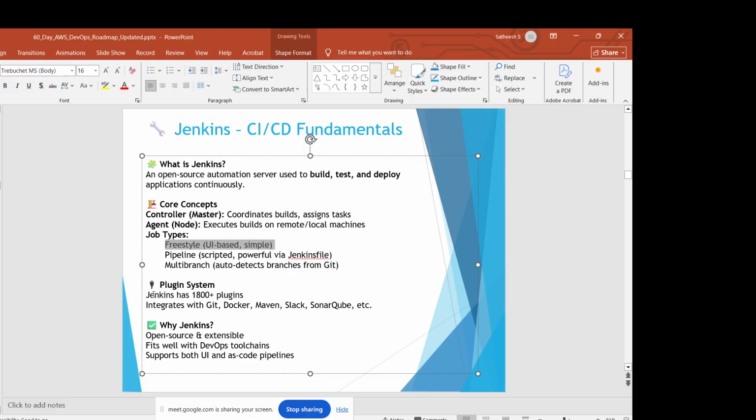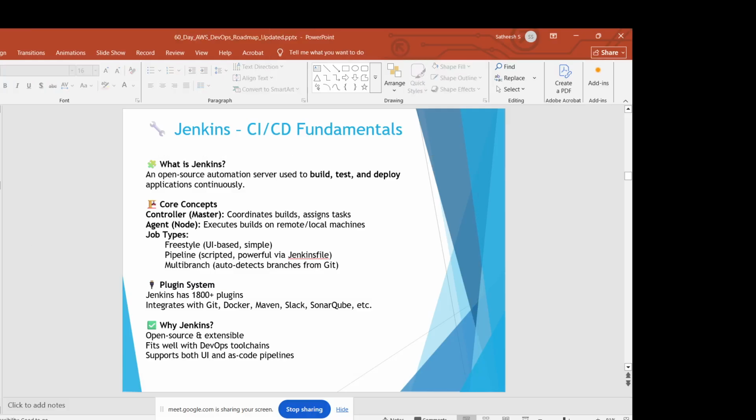Jenkins has a lot of plugins. What do plugins mean? If you want to use Git features, the Git plugin has to be installed here. If you want to use Docker, then the Docker plugin has to be installed. It's like an extension: in a browser you have some functionalities by just adding extensions, or if you need some application, you install it. Similarly, you need to have these plugins installed in Jenkins so you can use those functionalities. That's the use case of Jenkins. The next slide would be, I think it's repeated.